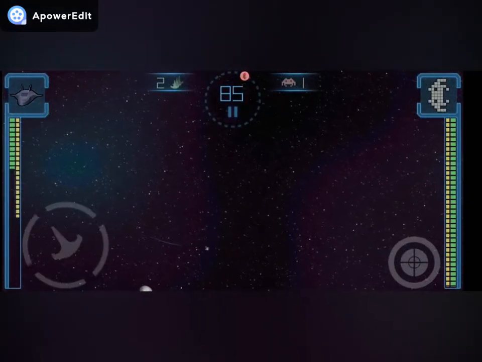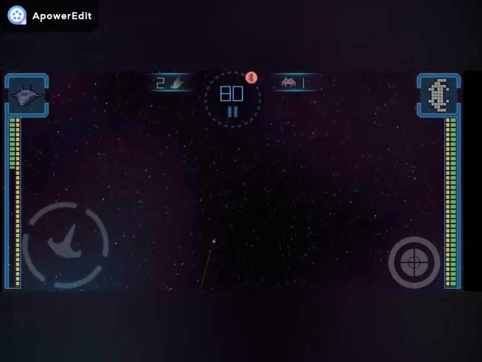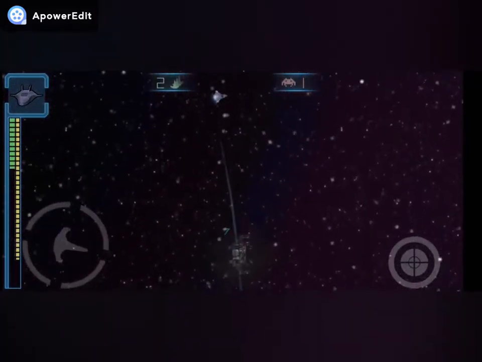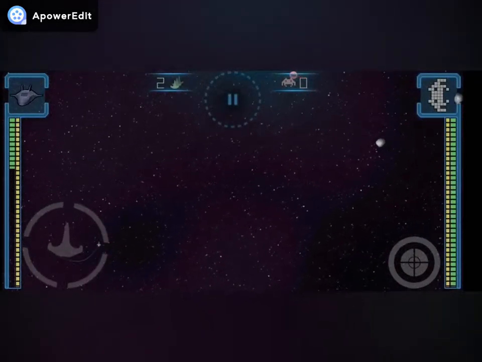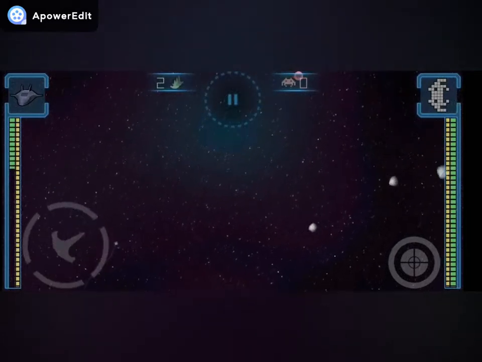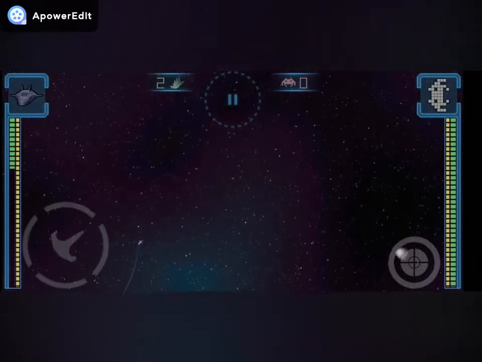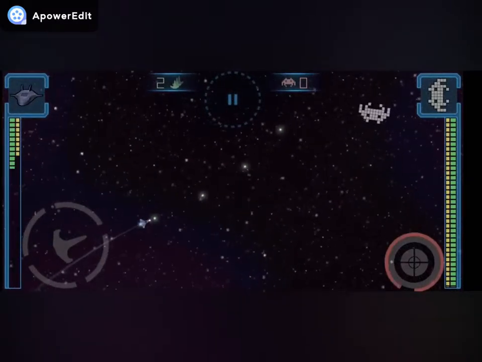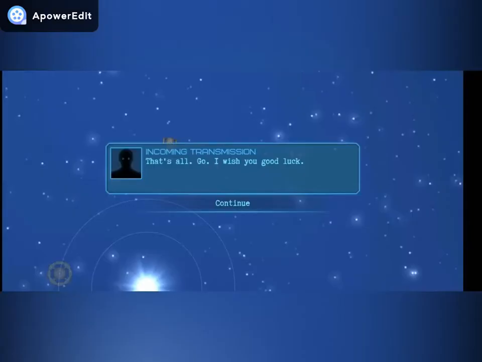Where's the enemy? Okay, I see. Let's go. Okay. There's momentum. And I am really bad at piloting this thing. But I like it. Okay. Defeated. Okay, defeated the three enemies.